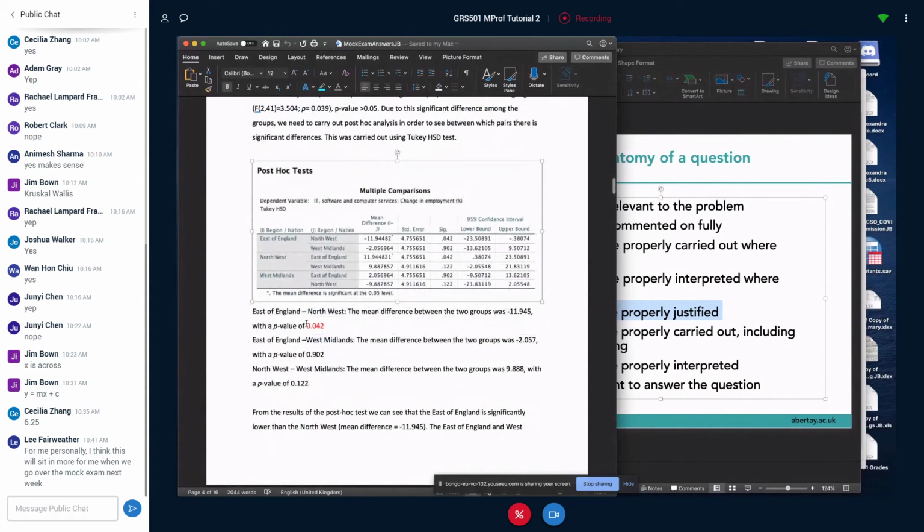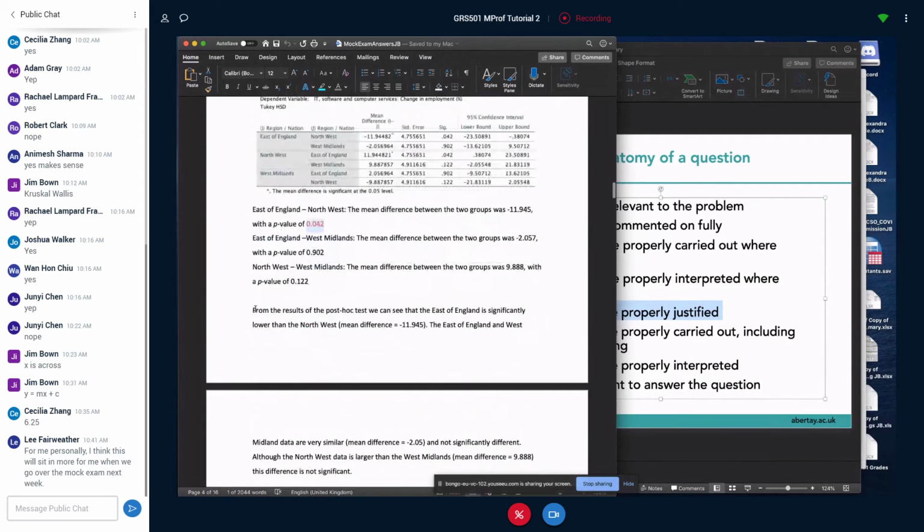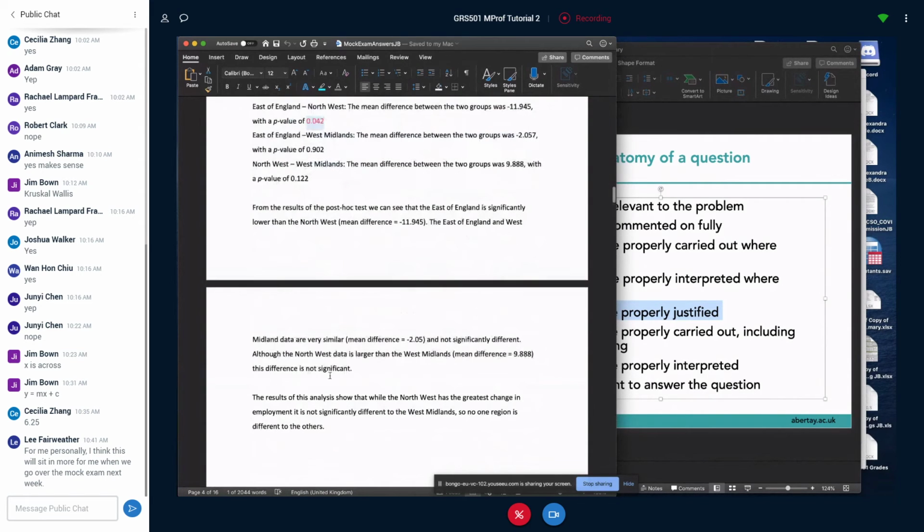I've highlighted in red because I had the time that one was significant. You're under more time pressure potentially, so I wouldn't worry about highlighting the differences. And then there's our interpretation, and finally there's the statement that answers the question. Northwest has the greatest change in employment.